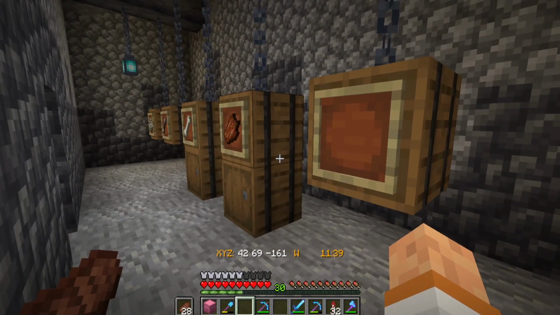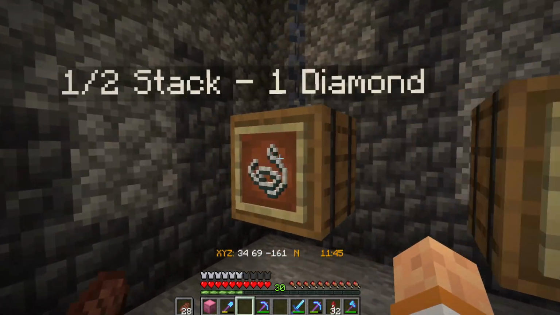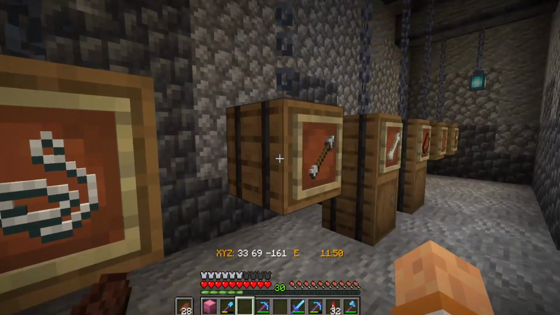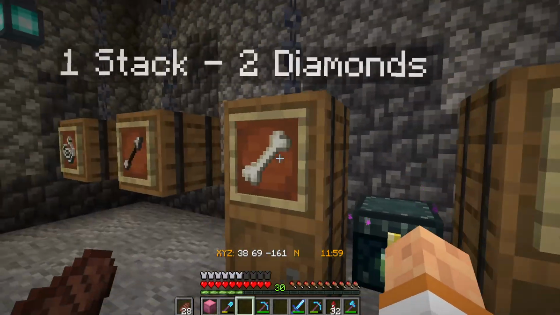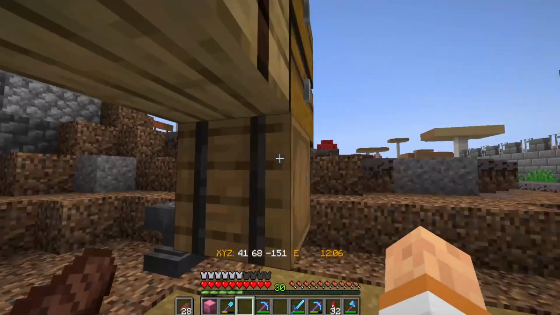Let me know what you guys think of the prices. I still want to toy with them a little bit. Bones is what I'm most on the fence about. String is kind of hard for my farm to get, so half a stack for a diamond seems reasonable-ish. Two stacks for one diamond for arrows because no one really needs them. Everyone needs bones, so that's why they're the highest price. And rotten flesh is rotten flesh, and some people might get some use out of it. I don't know. But yeah, that's the shop.